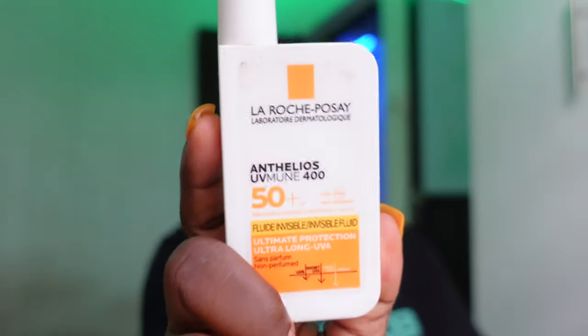This is the last part, this sunscreen. I've been using this sunscreen since the moment I got it. I think it was in January I bought this thing and I've been using it since then. It has not finished and I use quite a lot of it. See, look at me. No matter how much of this thing I rub, I don't get a white cast.